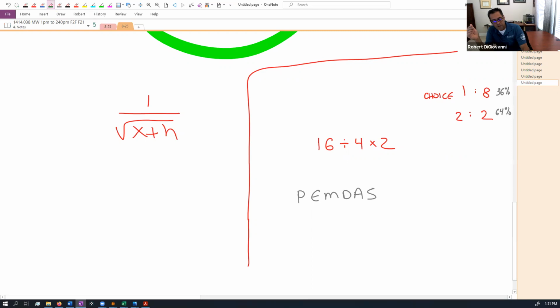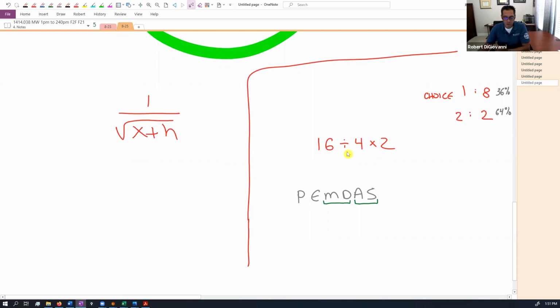So whenever you look at PEMDAS, multiplication, division, and addition, subtraction are not done in that order. They're equal. So multiplication, division are equal. Nobody gets preference. There's no preference. Multiplication is not before division. Division is not before multiplication. It's always left to right as you read it.